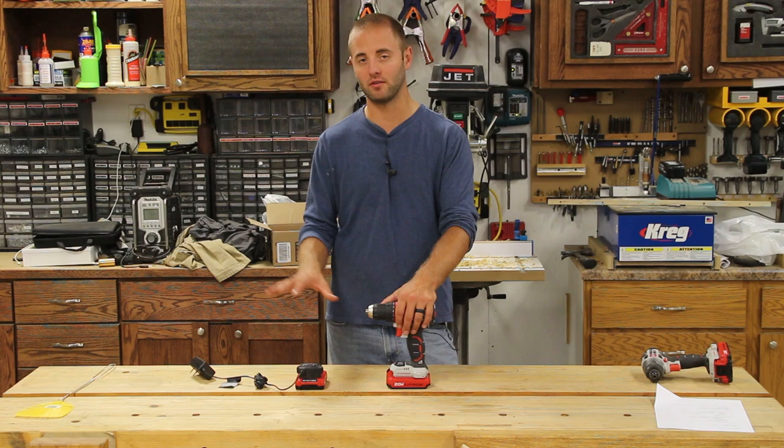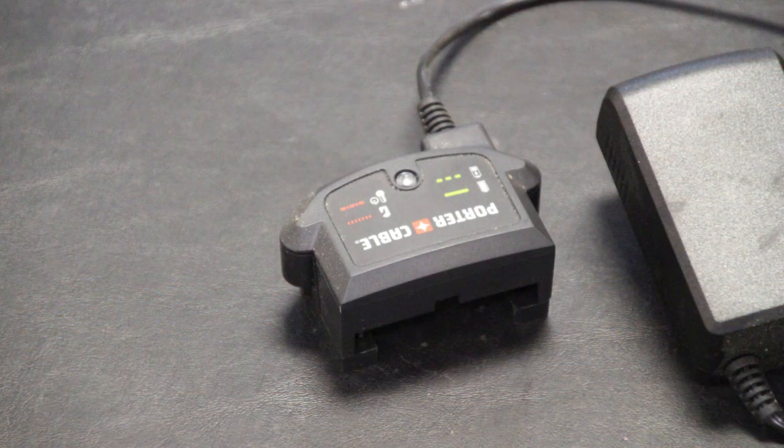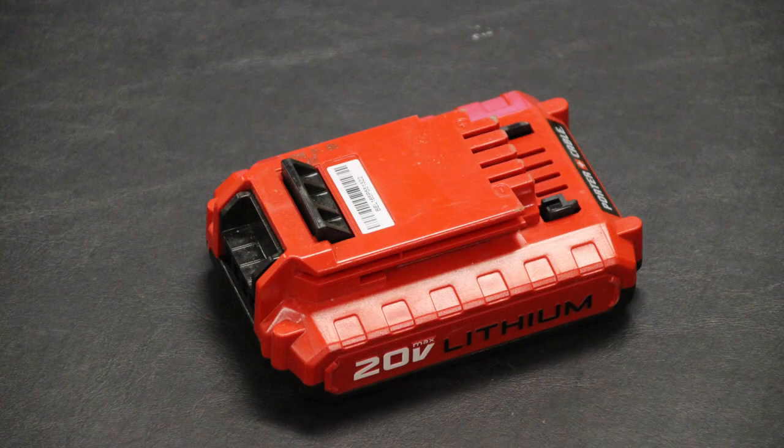Let's go ahead and look at the two batteries and the charger. The charger is very nice — small and compact. It's perfect for someone that's on the go or someone stationary that doesn't have a lot of room to dedicate to battery chargers. Simply throw it in a soft bag, a drawer, or a cupboard and it's out of the way and doesn't take up a lot of room.